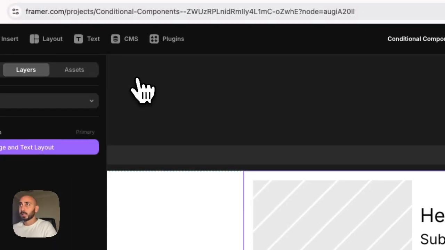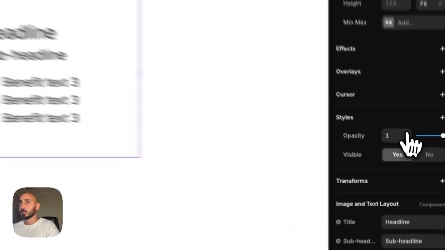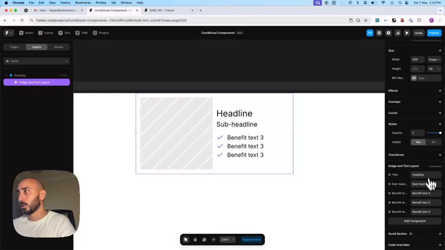Cool, so if we go back out, we can see that in our desktop frame, we can see these component variables that we can now change. Test 1. We can change that. But now what happens if we don't want the sub-headline to show, or if we don't want this benefit text to show?